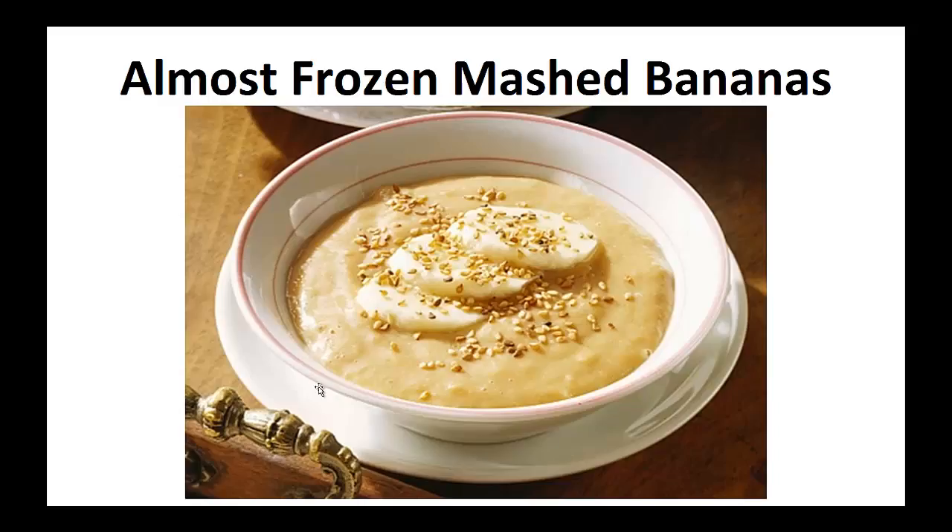But then I discovered the paleo diet. I wish I learned about it before I got sick and gained a lot of weight. It wasn't until a colleague at work told me that his neighbor had success with it — then I started. I decided to give it a shot as I had nothing to lose. I finally discovered how to control my diabetes, lose the excess weight, and keep it off.